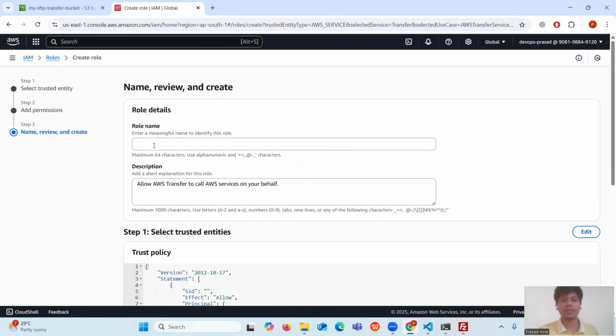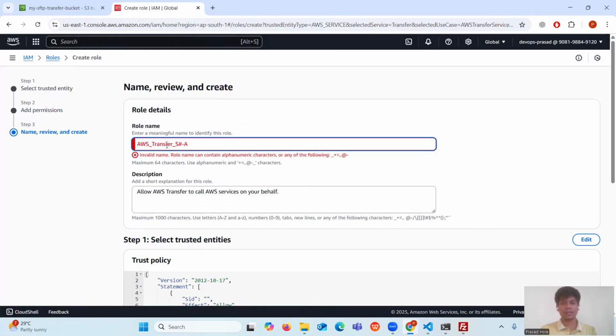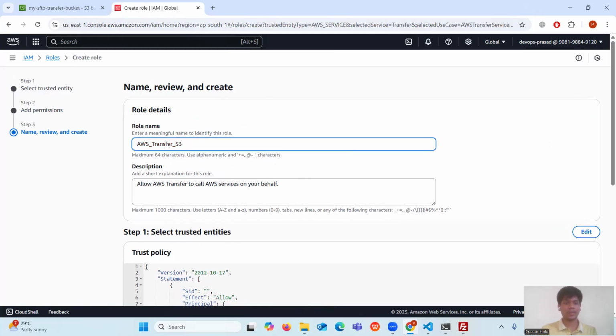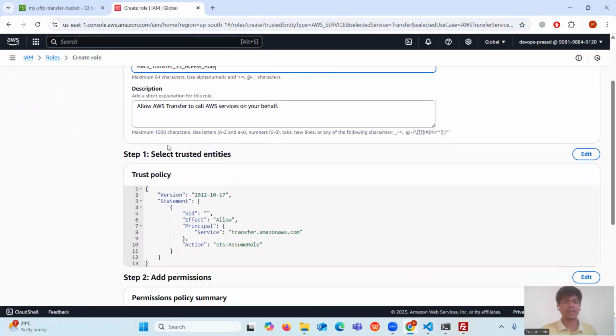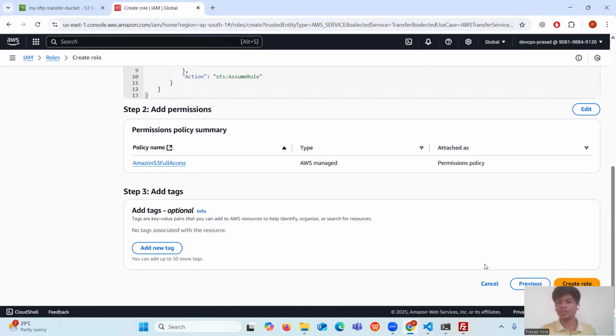Now here you need to enter the role name: AWS Transfer S3 access role.